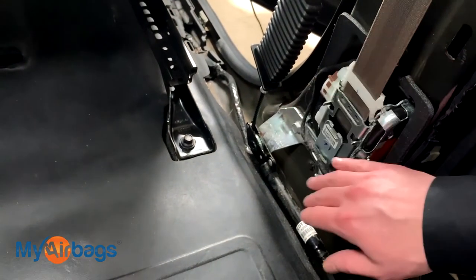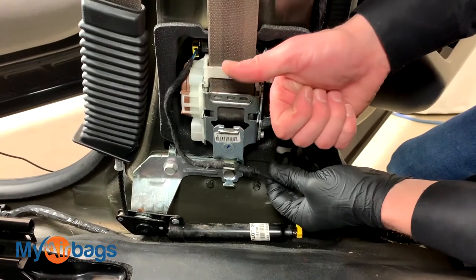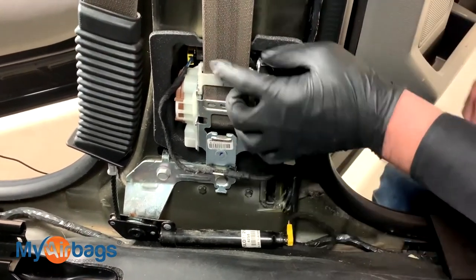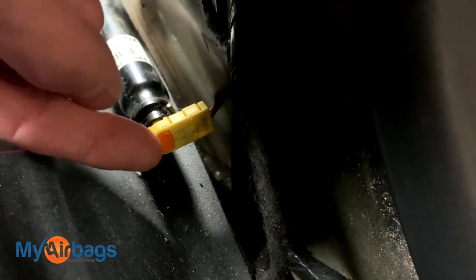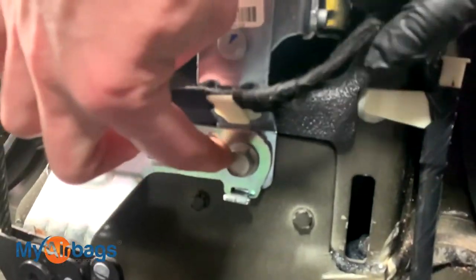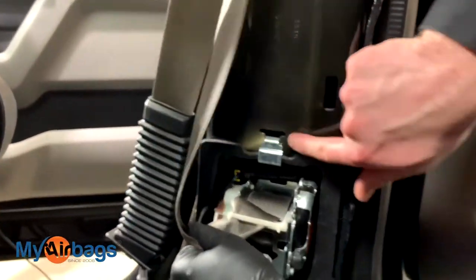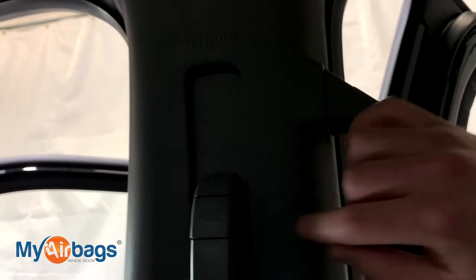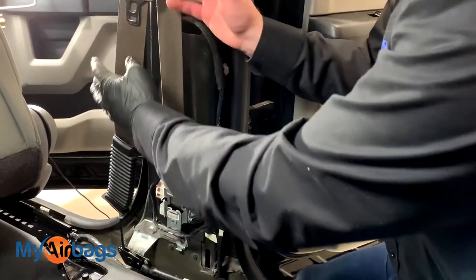This is called a dual-stage seat belt, and just like the passenger side, the driver's side will have the same dual-stage setup as well. Now if we're removing this seat belt on this Ford, we want to make sure the battery is disconnected — we don't want any power going to the seat belts. Next, unplug these connectors: one plug right there, all the way in, and also the orange and yellow plug on the anchor tensioner. After you've removed the plugs, next is the hardware — one bolt here, one bolt here, the anchor tensioner bolt over there, one more up here, and then following the seat belt up behind the panel there's another bolt. Disconnect all of that and the whole seat belt will come right out.